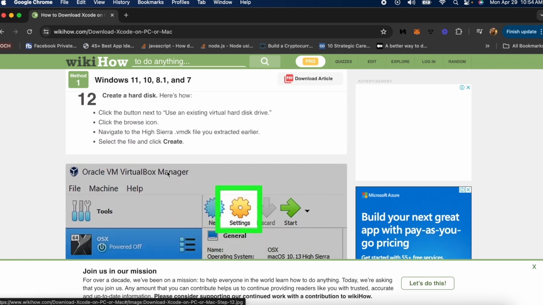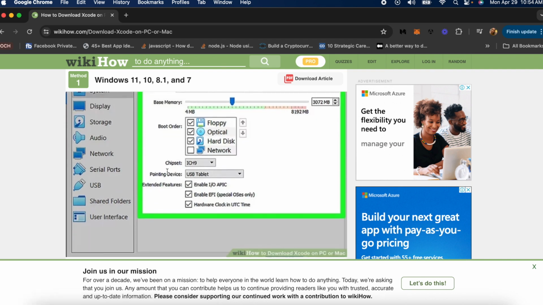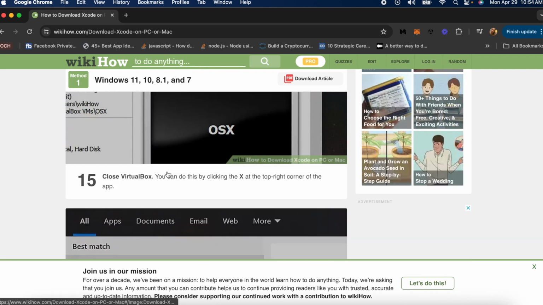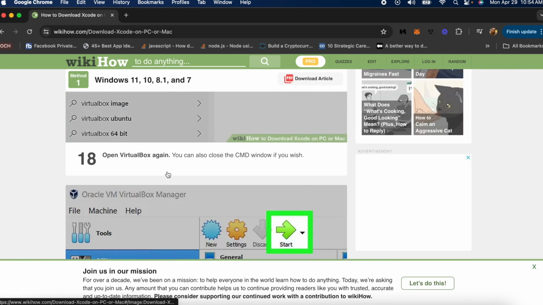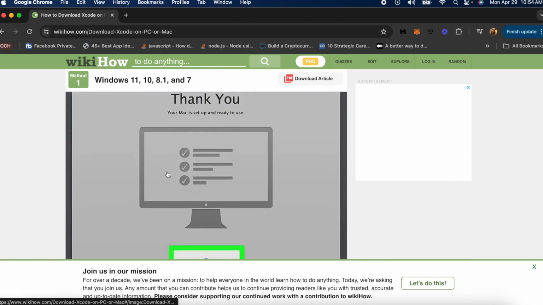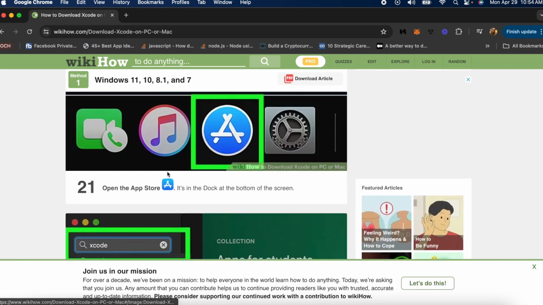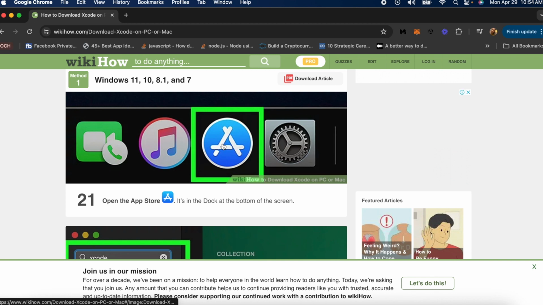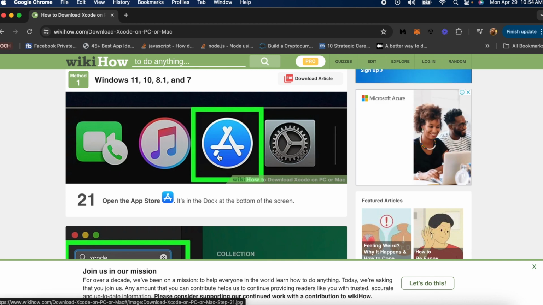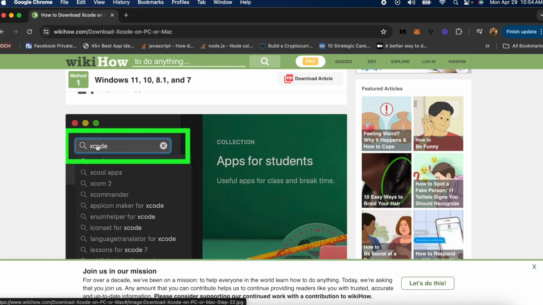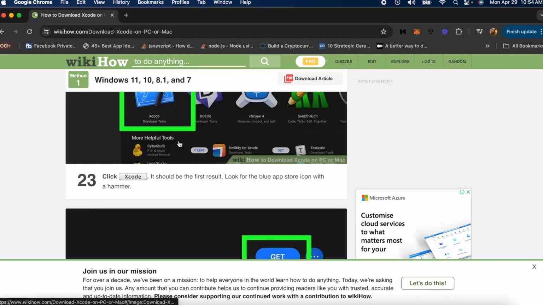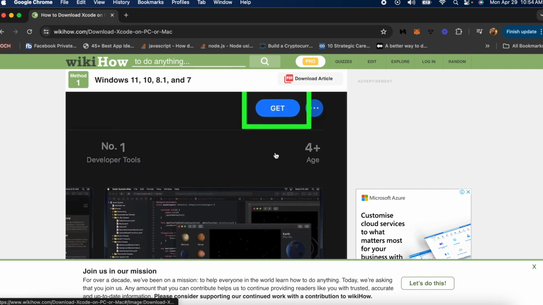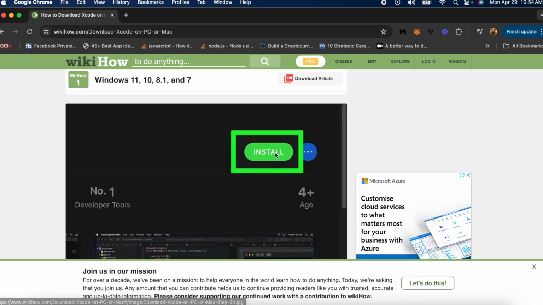Click on next, then create a hard disk and then start up your OS. So it's now booted up. You go to the App Store, search for Xcode, so you can see it, and then click get, like I demonstrated using my own machine.